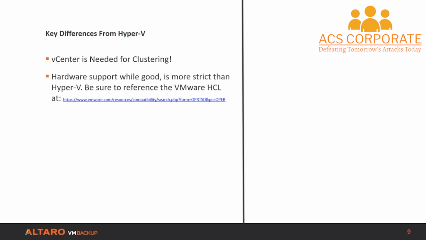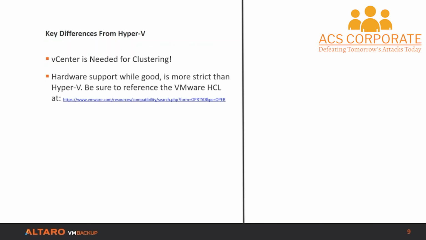And again, I'll be sure to provide the slides in the follow-up blog post so you can come in here and grab this. But this is a link that you're definitely going to want to bookmark if you are in the position of supporting vSphere environments on a regular basis. Basically, anytime you make a hardware change, you want to come in there and make sure that the hardware is supported by the version of vSphere that you're looking to install.